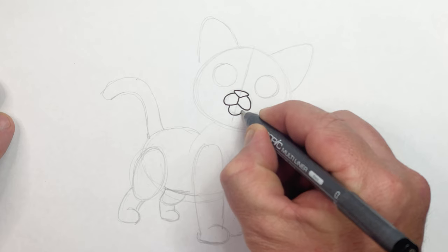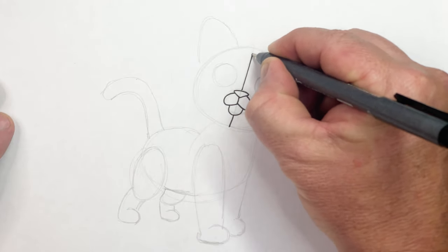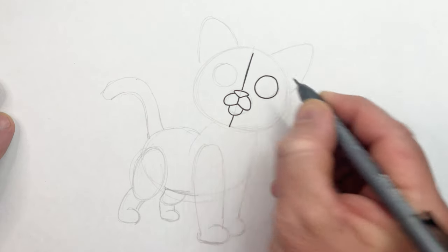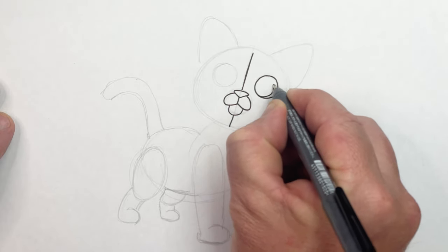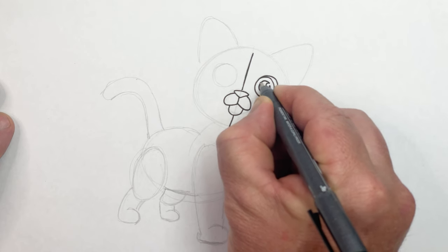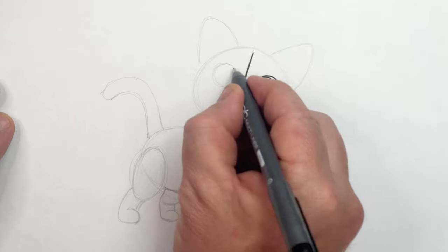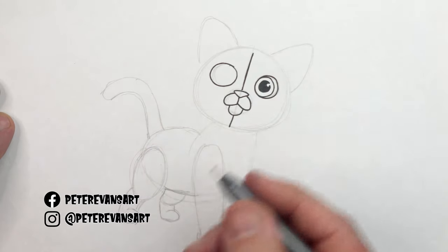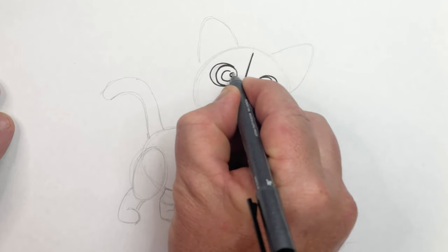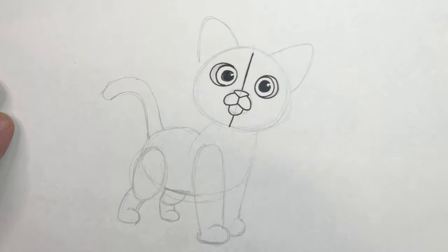This here is a U-shape or U-line followed by a straight line and a straight line coming up to about there. This is halfway. Now we're gonna draw the eyes — one circle for this eye and we're going to put on the outer part of the eye, so let's put another circle in there. Another circle coming around like so and I'm gonna colour that in quickly. That's like the pupil of the eye, looking pretty good. Now we're gonna do the same on the other side — circle for the eye and another line, then another circle. And that little C-shape there, a little bit like a crescent moon, is the twinkle in his eye. Now his face looks pretty good.